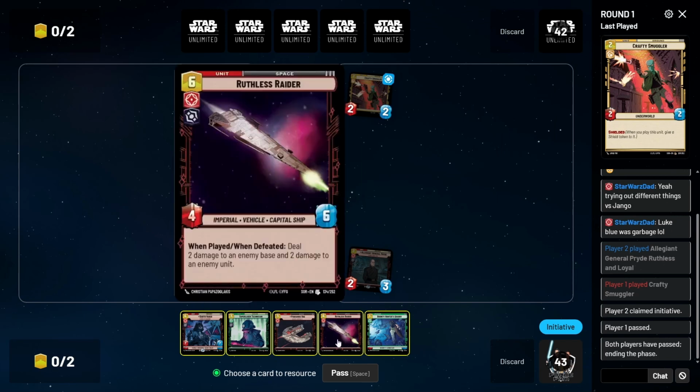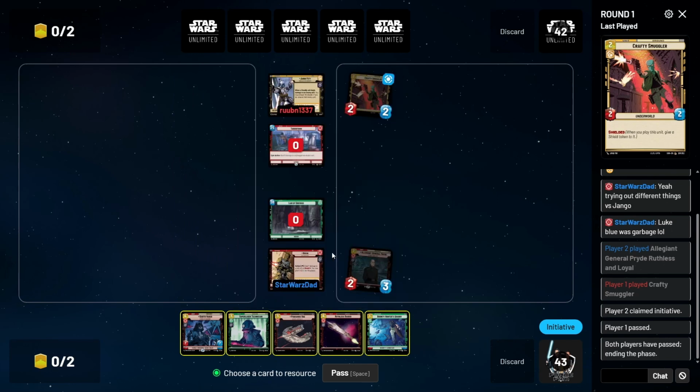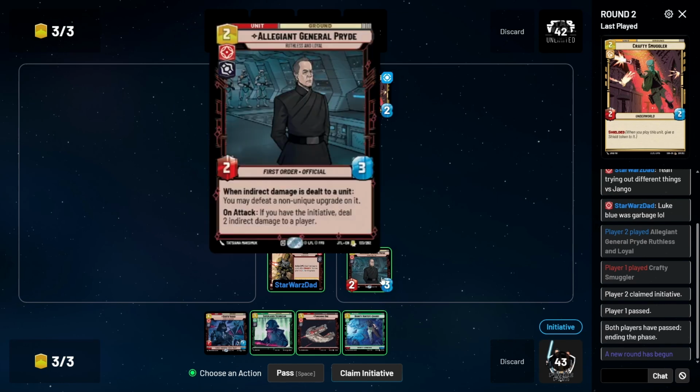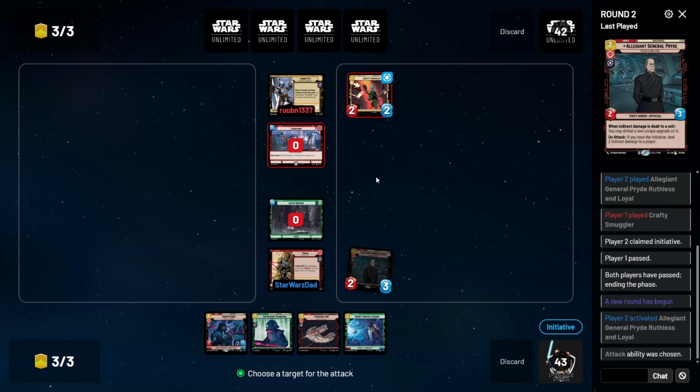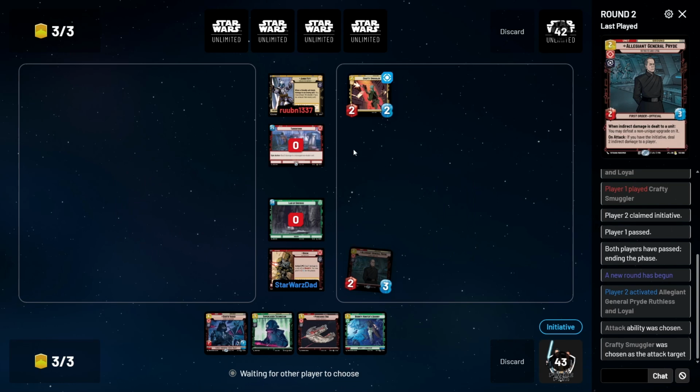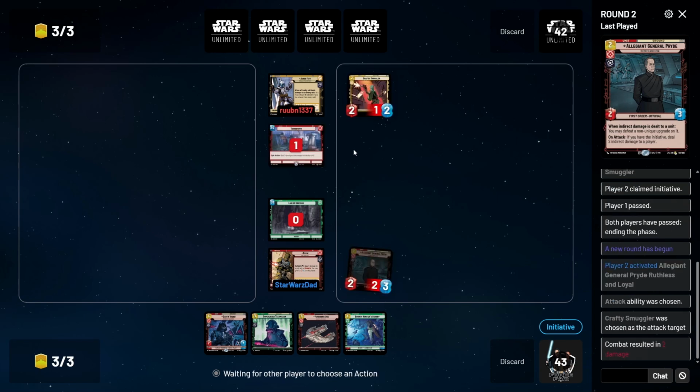I just wish we had a 2-drop or something to squeeze in beside it. I really want to get rid of Ruthless Raider. I mean, all we're doing is pinging their shield here, which isn't great. I think next turn we can play it alongside Punishing One, or vice versa. I mean, getting the shield off isn't the worst thing. He doesn't know if we have a bounty or not. He can Tarkin on it, that's fine.